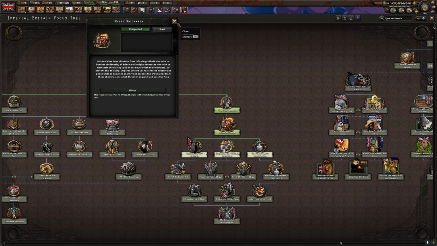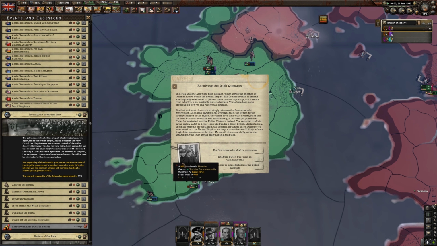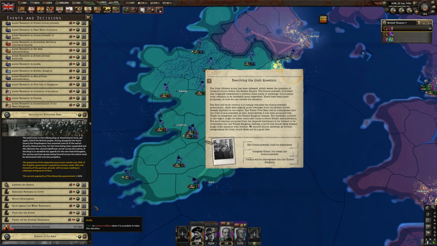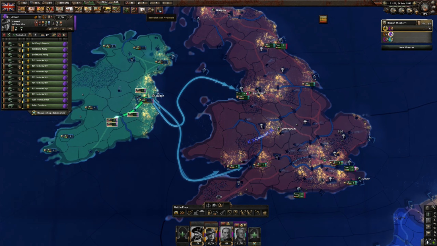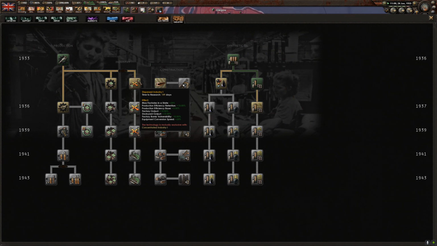So the main thing we really have to be careful here is we have to not let our popularity, here we go, fall below 50%. Because of that, I can't really use any of these other options except unite the Commonwealth once again. So we will not, sadly, get Northern Ireland.